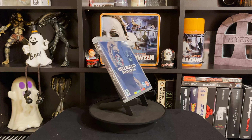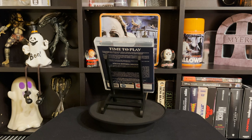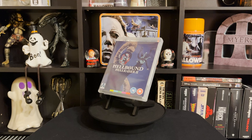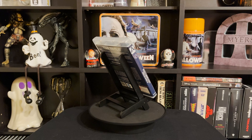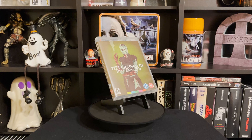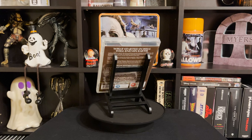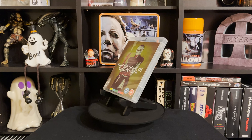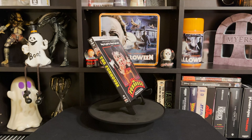Next up is Hellraiser 2, which I also enjoy. There are a couple of scenes where it shows this labyrinth that's all hand-painted — I know it obviously isn't real, but it looks good to me. And last is Hellraiser 3: Hell on Earth. I actually haven't seen this one, so it'll be a first-time watch sometime soon. I've got a lot of movies on my list, so we'll see how long it takes to get to this one.